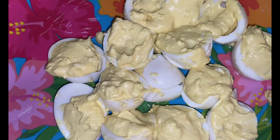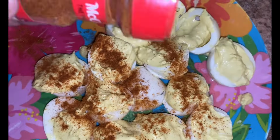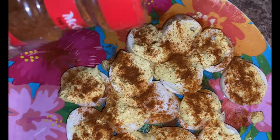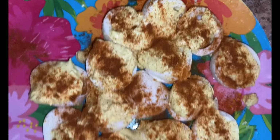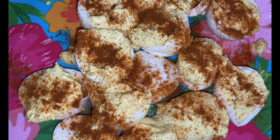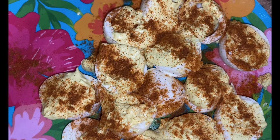Paprika, done. I don't do all the extra stuff like how y'all do with the relish and I don't even really care for relish. But of course I've eaten it when I've gotten deviled eggs at events or parties. But this is all I do. And trust me, these about to be gone. I wish I had more eggs because these are about to be gone. I'm gonna cover it with Saran Wrap and put them in the fridge and get back on my chicken.